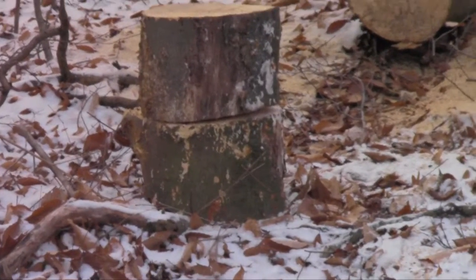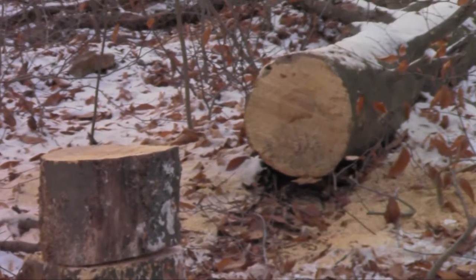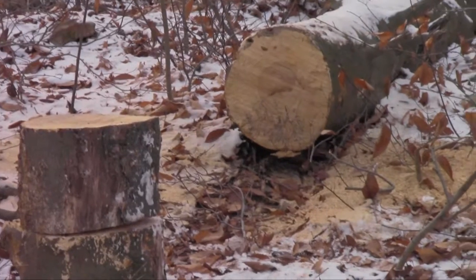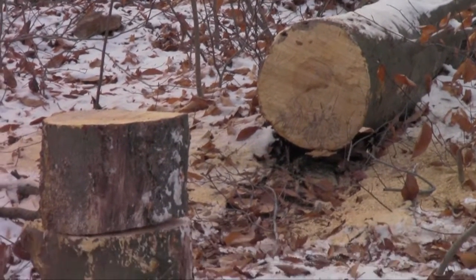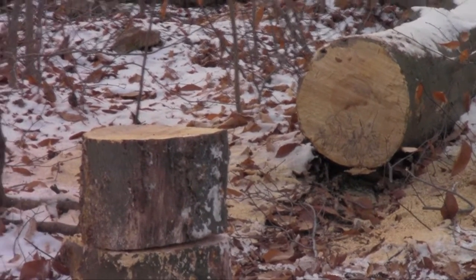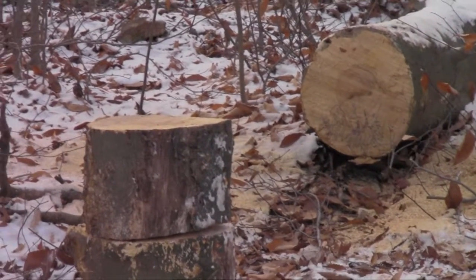As you can see from the video, the Husqvarna 450 cuts through trees like butter. It's very handy and reliable. The only issue is with the start, but after you get used to it, it shouldn't be a problem. I did notice some people didn't like that on Amazon, so they went with a different one.